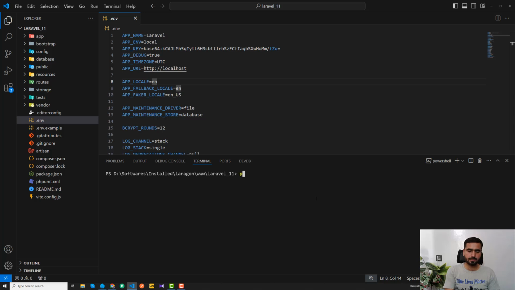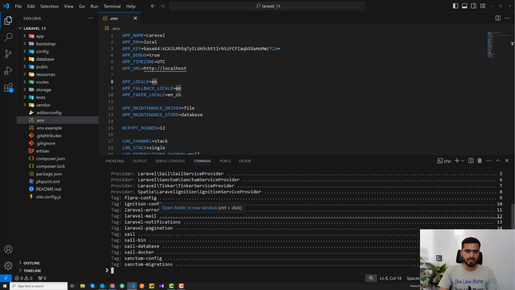So I'm going to type php artisan vendor:publish here and hit enter. If you don't know the exact name, you don't need to specify it, just type this and it will show you all of the publishable items. Let's find it. I want to publish my translations.